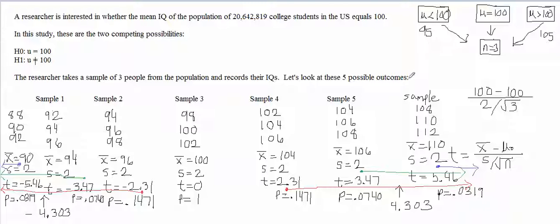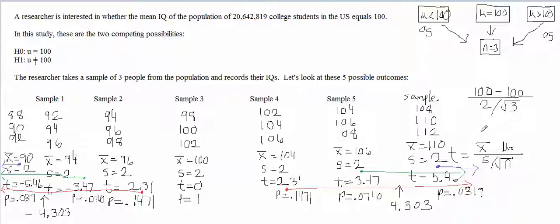And I said that you reject the null hypothesis when the outcome is an outcome that would be unlikely in the situation of the null being true. In our study, this is the situation of the null being true. And I told you that in that situation, these outcomes far to the right and far to the left are unlikely. The outcomes in the two rejection regions are highly unlikely in that situation, which is why the outcomes in those two rejection regions lead to the rejection of this outcome.